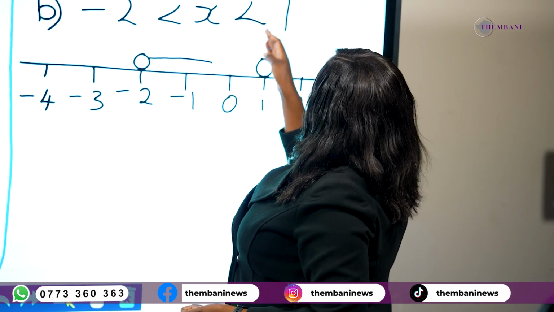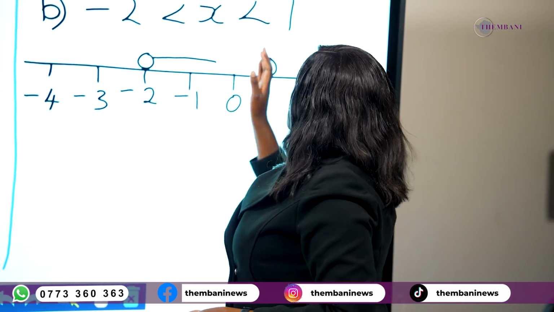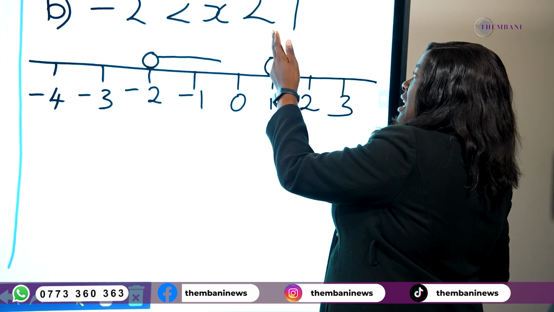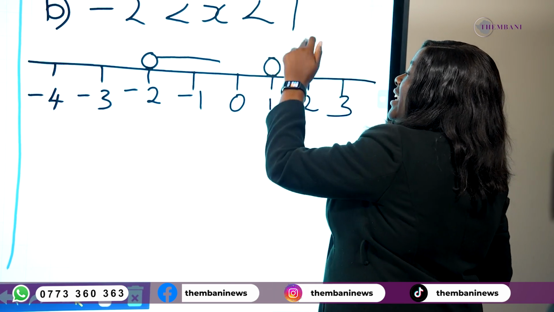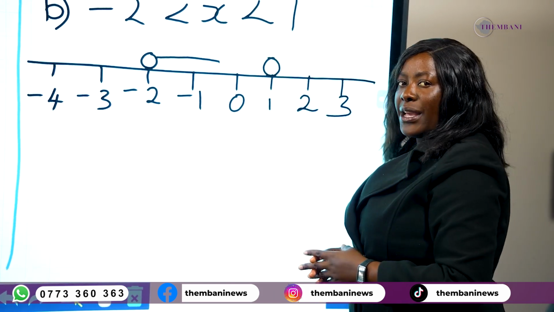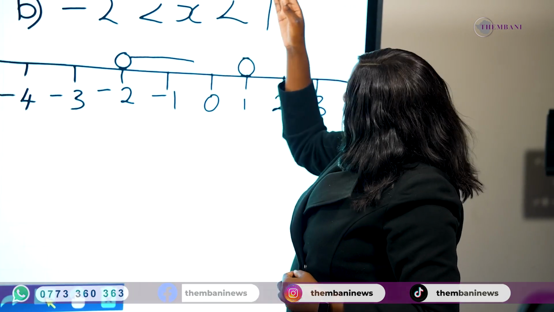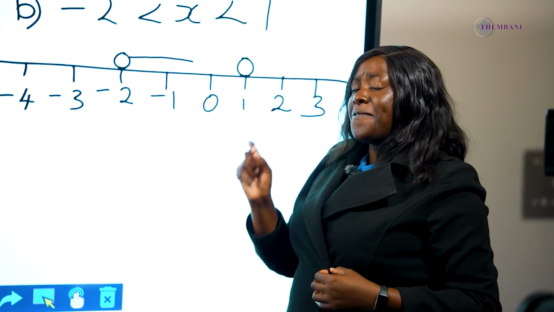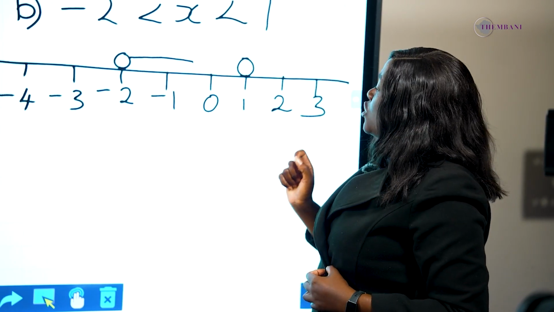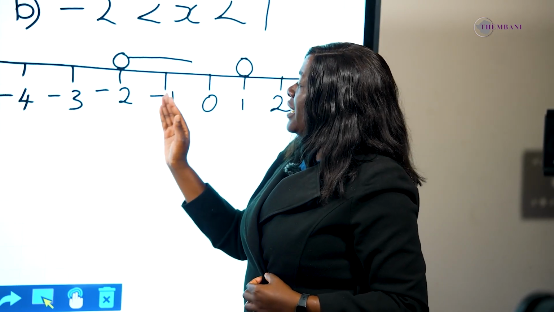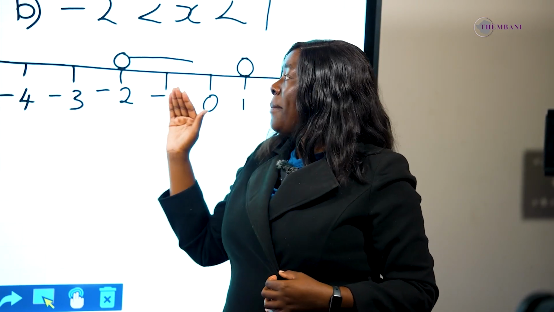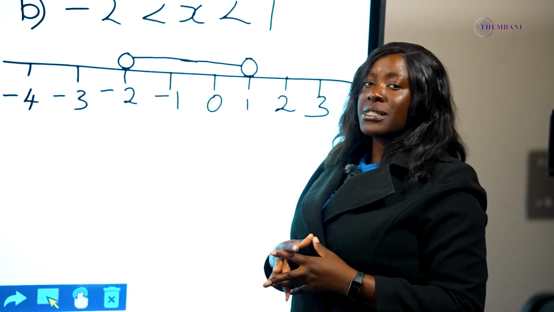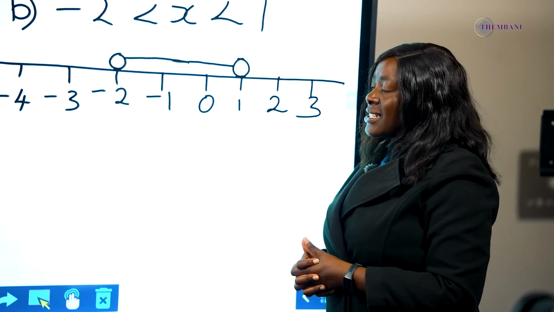Then I come on to this one. I close off this side, focus on from x, going in this direction. I have x is less than 1. It doesn't have an or equal to, so I'm not shading the circle. Then I have x is less than 1. It means the values for x are the values which are less than 1. Values which are less than 1 are 0, -1, -2, moving in this direction. So my arrow is moving in this direction. It means this becomes my solution for representing this on a number line.